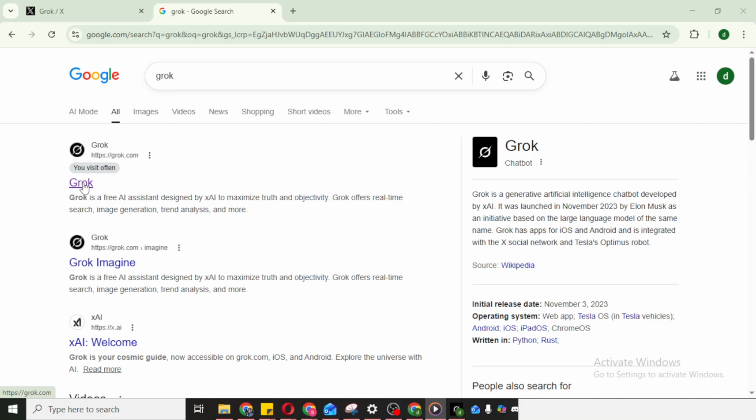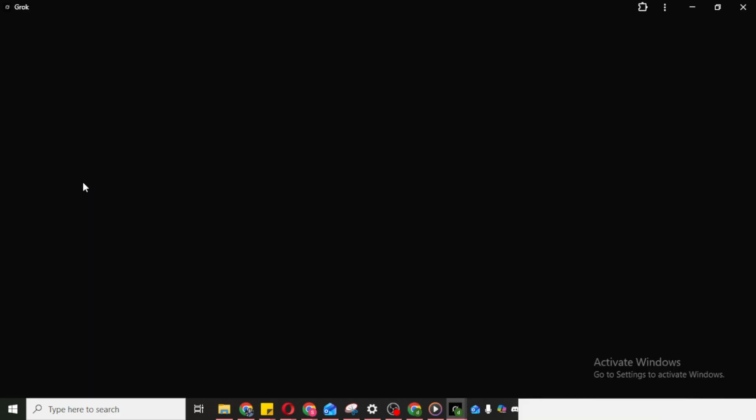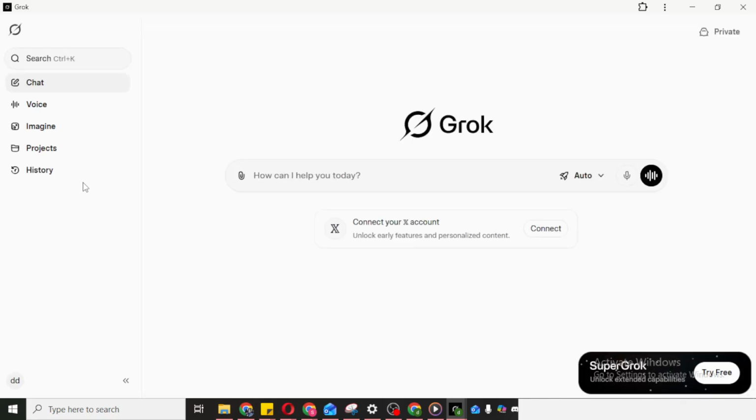Once the home page loads, look for the Login or Sign In button, usually at the top right. Click it and sign in to your existing account. If your browser asks to save your credentials, only do so on a trusted device. If you're already signed in, you'll go straight to the chat interface without needing to do anything else. Keeping your account secure protects your conversations and settings, so it's worth taking a moment to make sure you're on a safe network before you proceed.